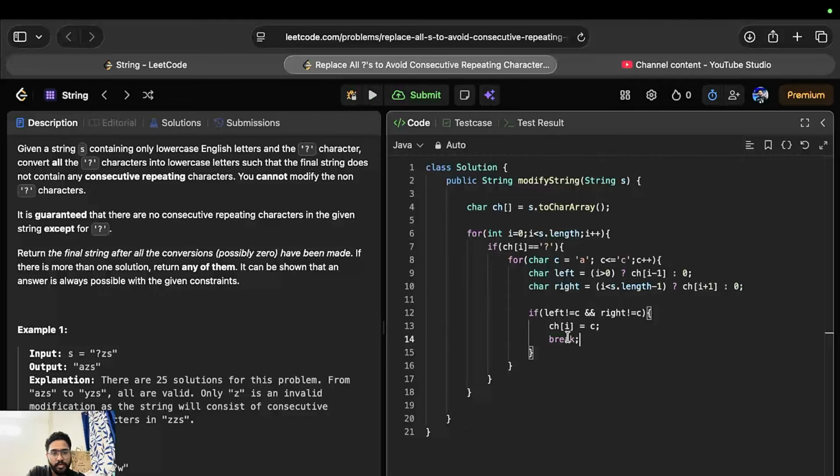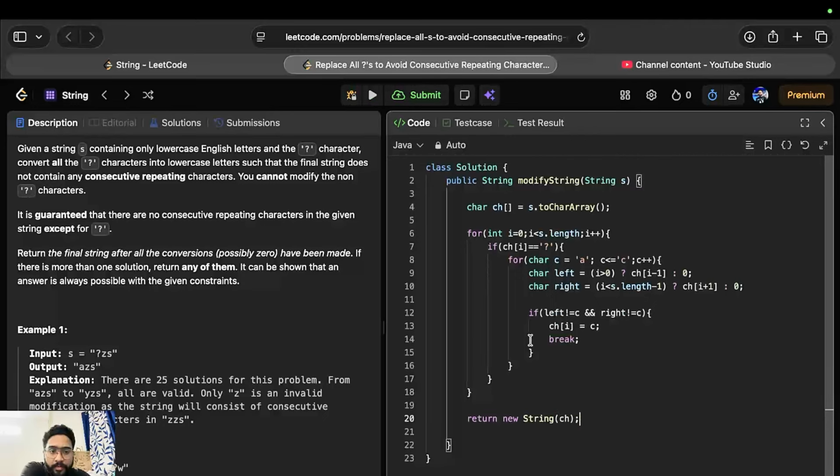And that's how we will have our replacement character for this question mark. Now after breaking the loop, we will simply return. As we already have the character array, the required return type is string, so we'll return a new string from ch here.